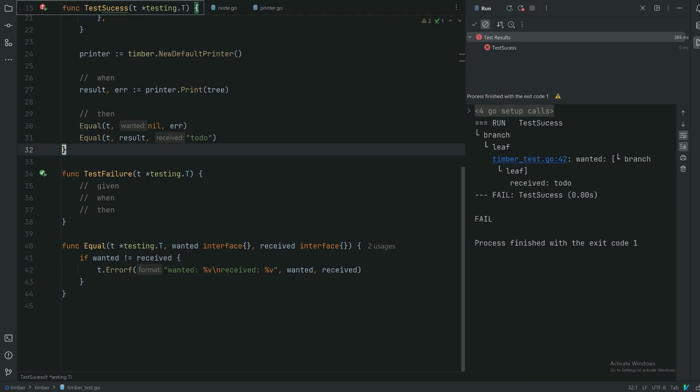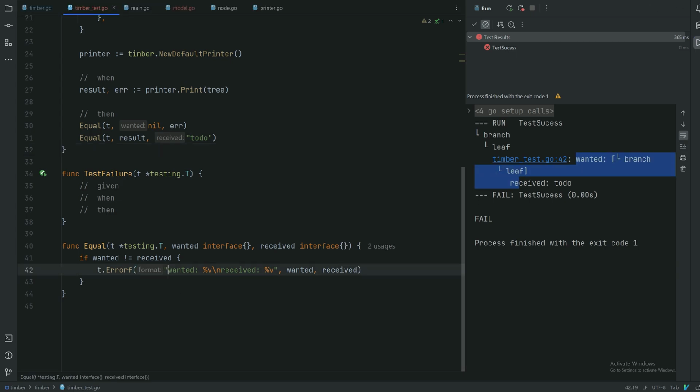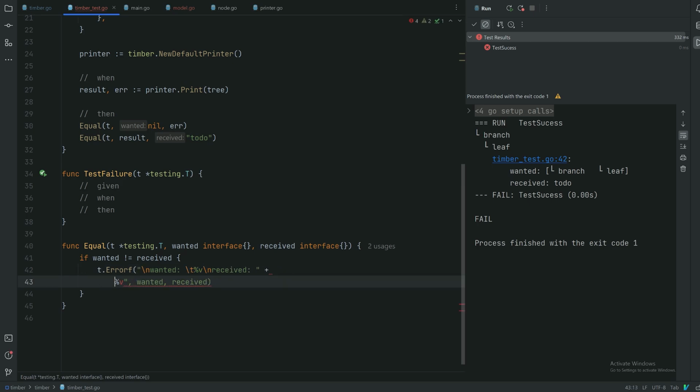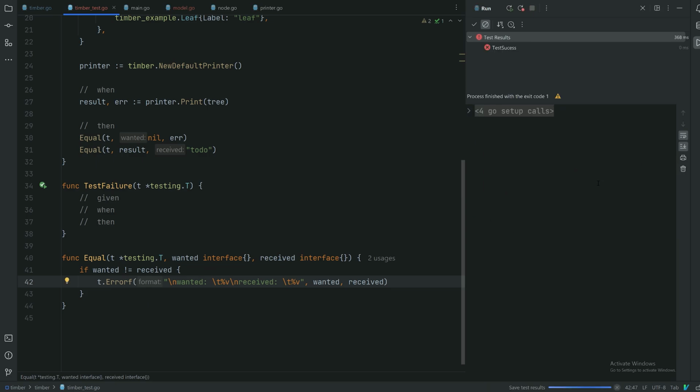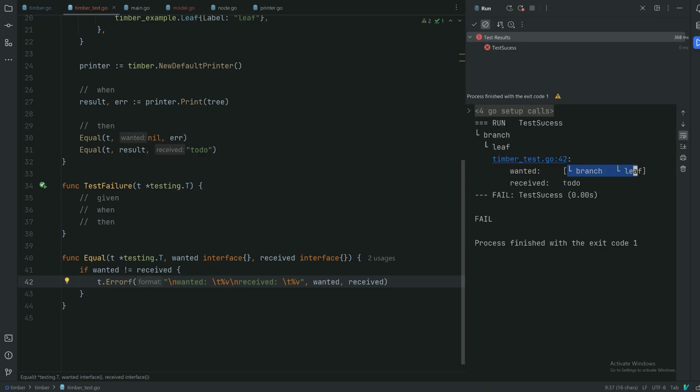There you go. So wanted is not really a line, so we're gonna add a line break in front of wanted. There you go. So if we run that again, okay, so you can see that it received a slice. So if we put a tab in front of the values like that, there will be a line on the same tab. There you go. It's really nice. So you receive that, but you wanted that.